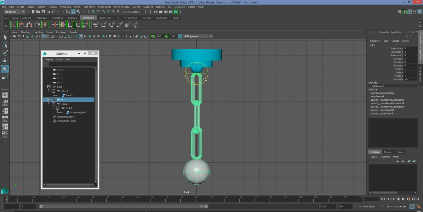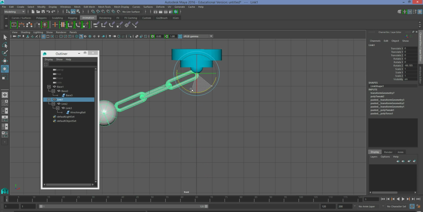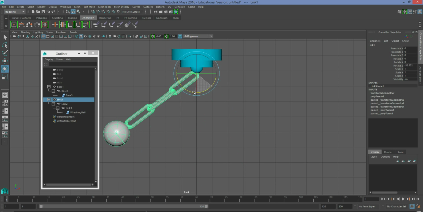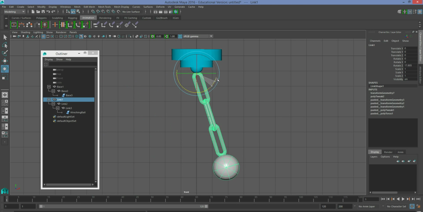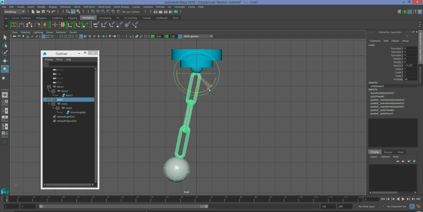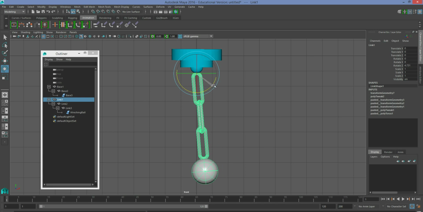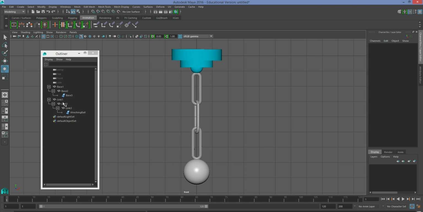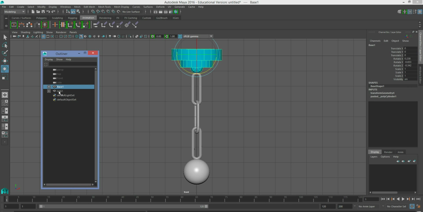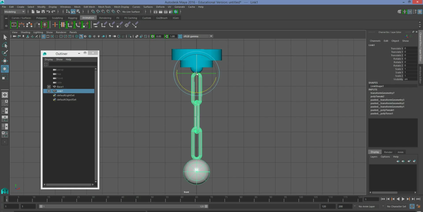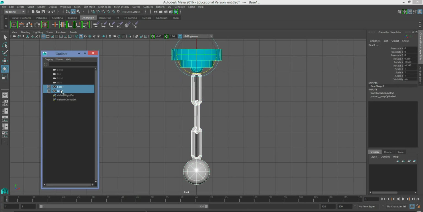If I select, I'll just hit plus to increase the little widget size. I call it a widget, and that's just because that's what it was called a long time ago in other places that I've worked. Now you can see that it's swinging. All of these pieces are swinging. The only problem is that I've got two hierarchies here. I still have to connect the base and the links together. You can do it one of two ways. I can either select that and then select this and then just hit P.